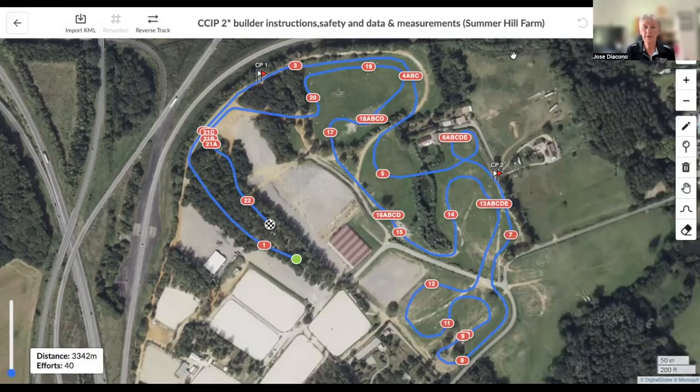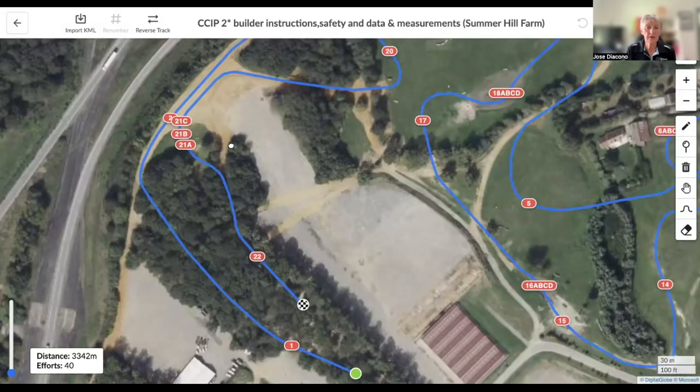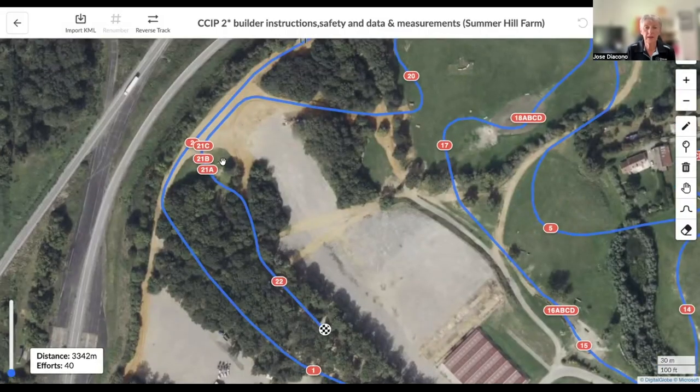Now, what I would definitely say is you need to split out the elements. So if you're entering measurements or fence safety data, and you've got a 21 ABC like this, you need to have individual elements. Otherwise, you can't identify if 21A is frangible and 21B isn't, then you can't put that information in.